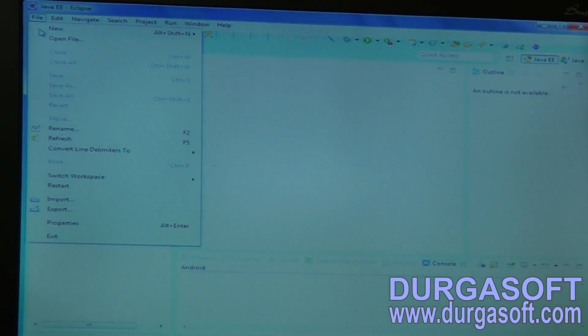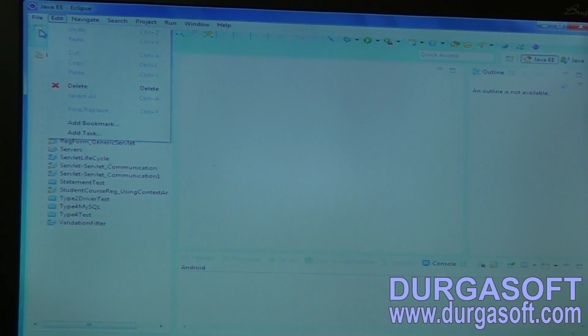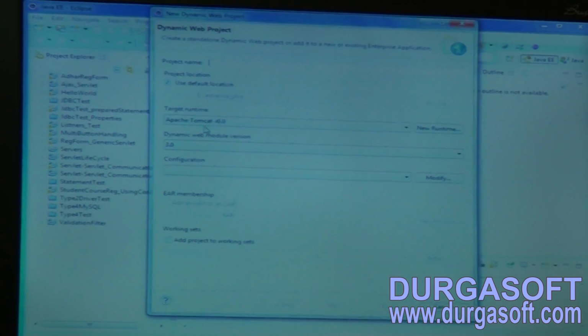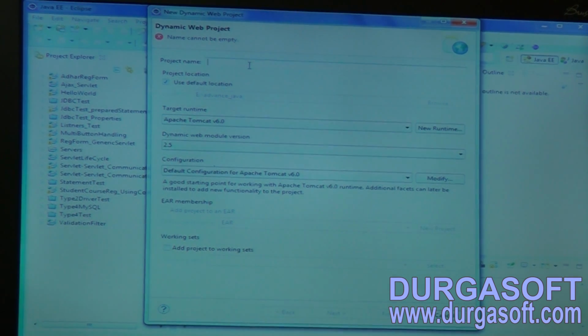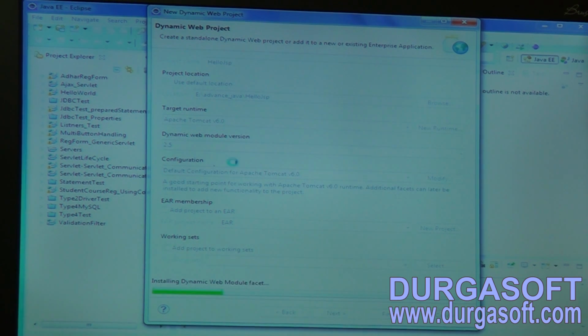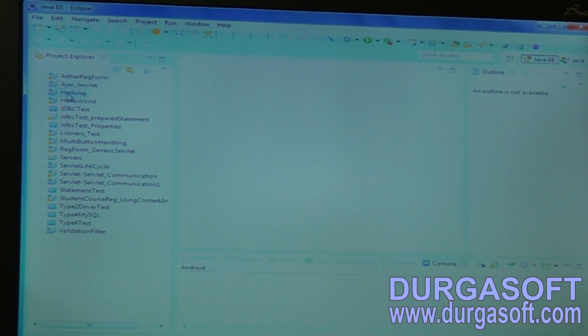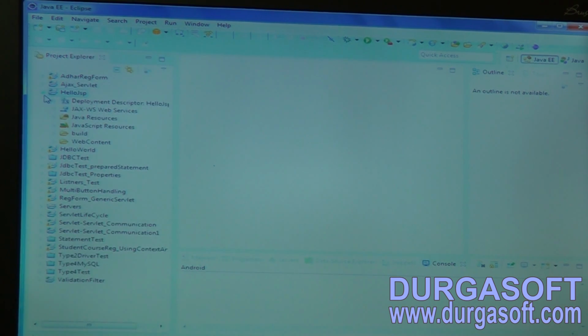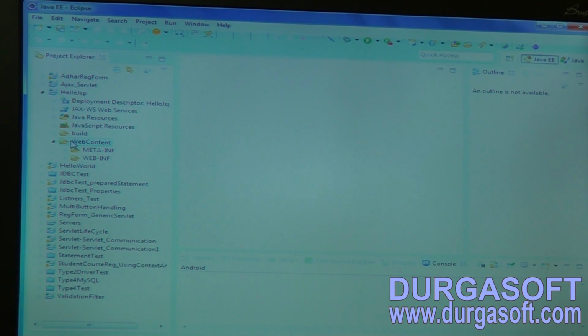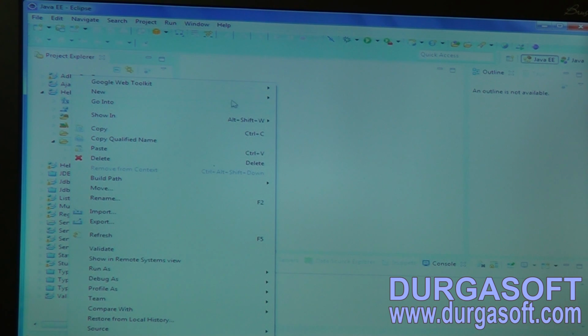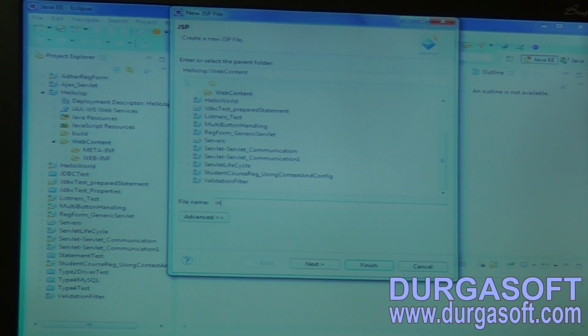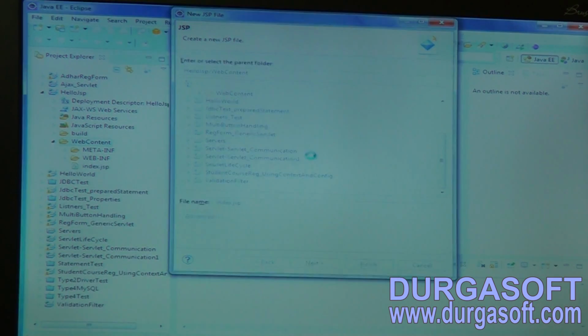Create one dynamic web project, Hello JSP. Then go to WebContent, create a HTML page here. Sorry, JSP page. Write a JSP page, index.jsp.